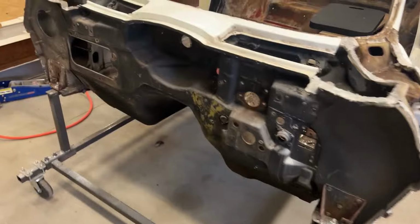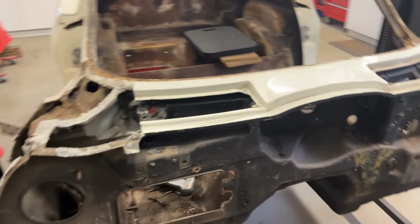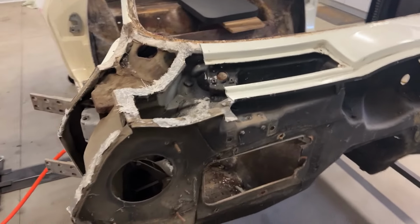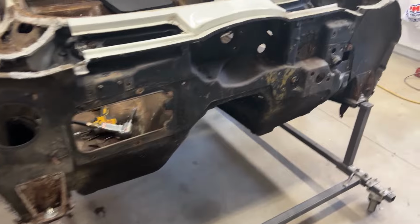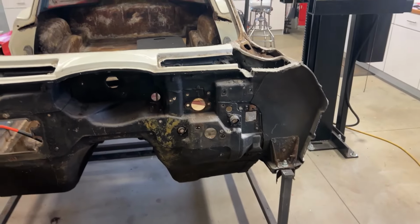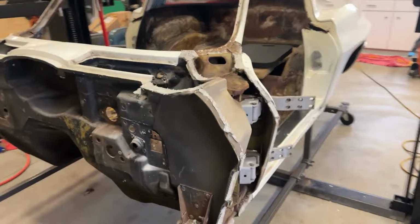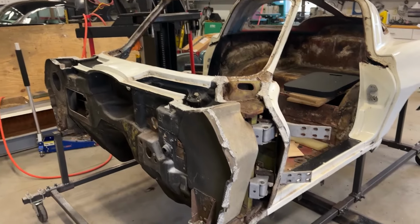But yeah, let's keep going. Let's get this off. And I think I'll save the firewall for another day. It's getting a little late here at the geezer grind. So thanks a lot for tuning in, and we're making some headway here. But overall, I'm really happy with the birdcage so far.